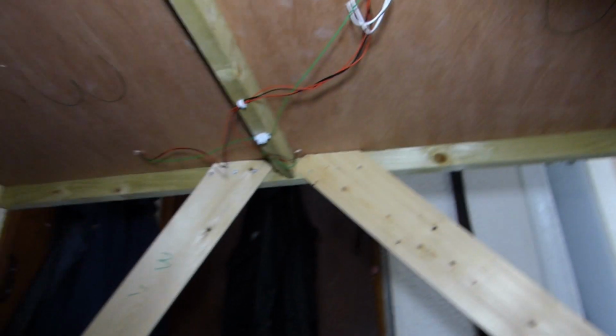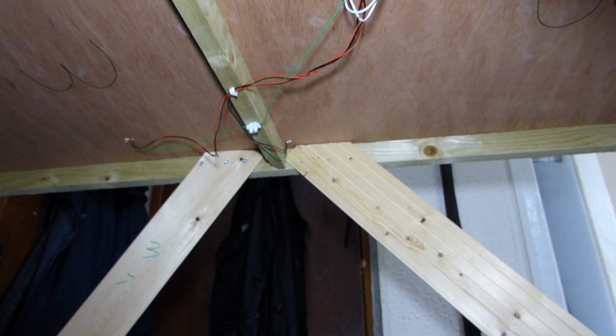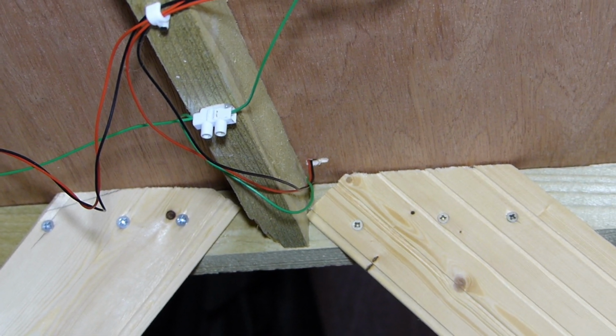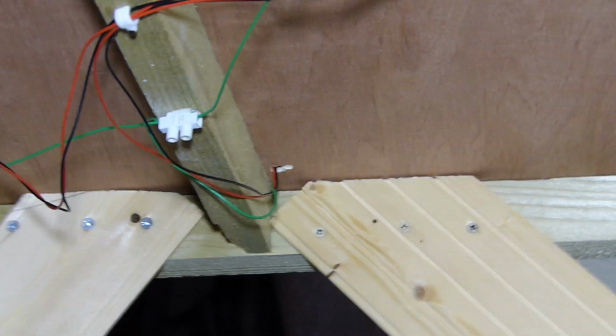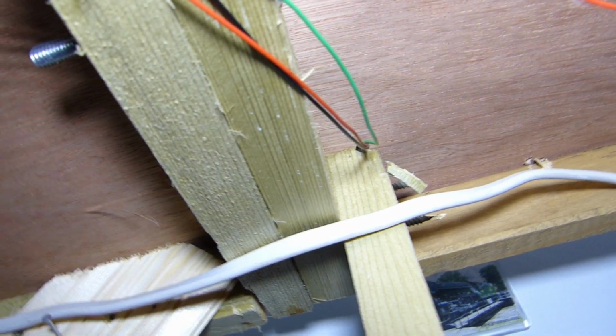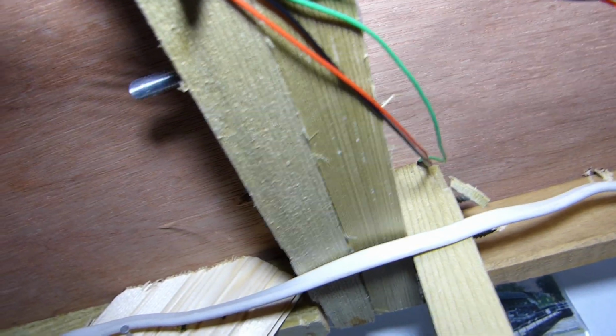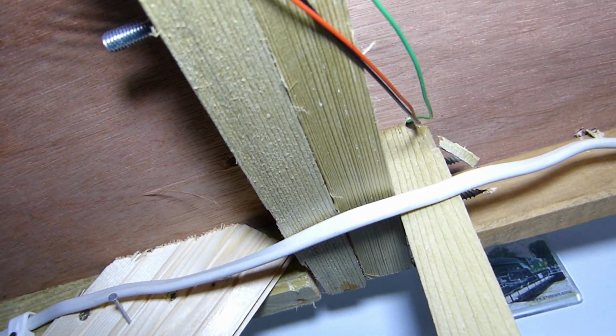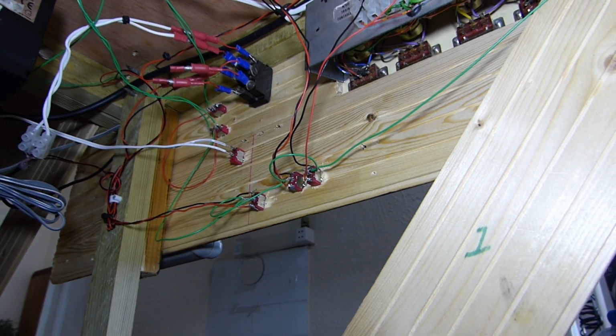So when we look at this over here, you can see the bunch of wires nearest the joist there. There we go. So that point motor operates off of one switch, and it also operates that point motor at the same time. So I can set the loop with a flick of one switch. So it changes the points at both ends of the loop, so I don't run into any issues with route setting.